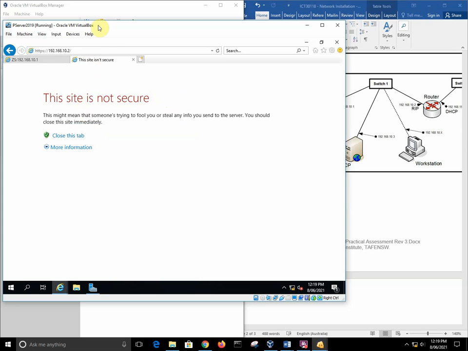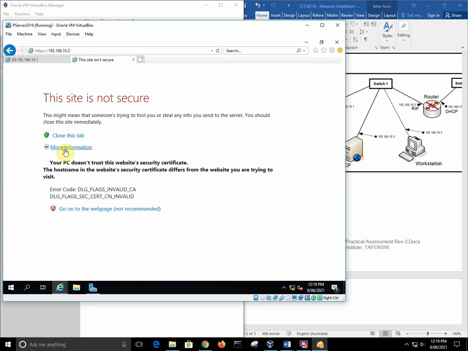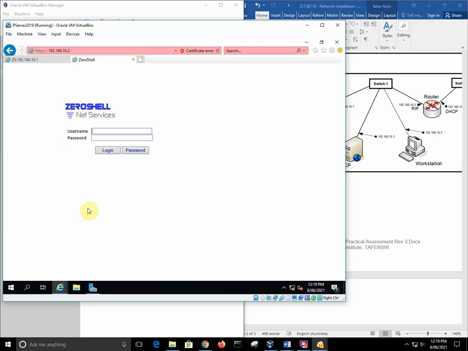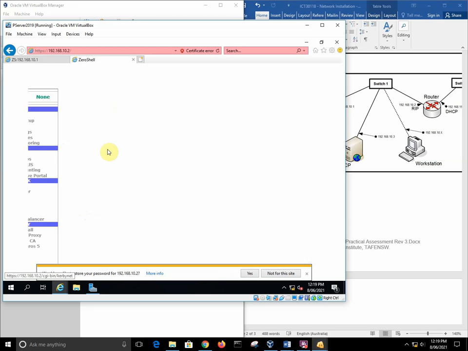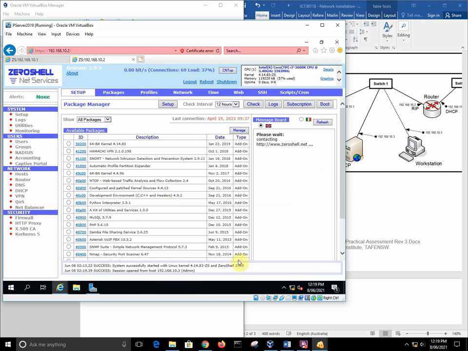So it's obviously got to it. So now we go more information and go to the web page. So now we're web browsing into the router. We're going to use admin with a password of ZeroShell, which is the default for ZeroShell. We're going to remember it.